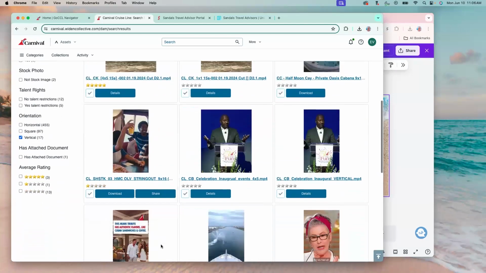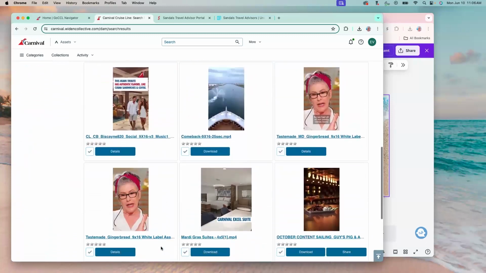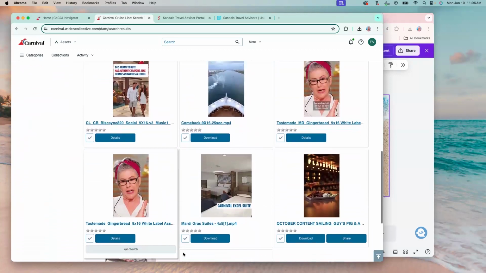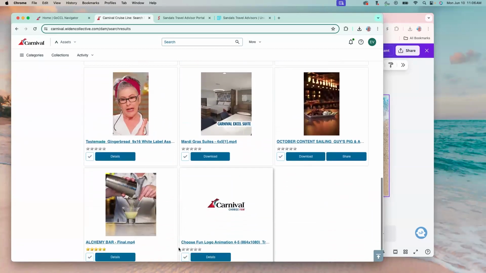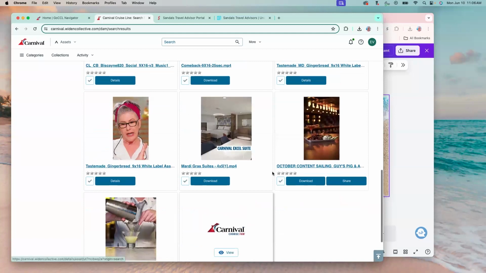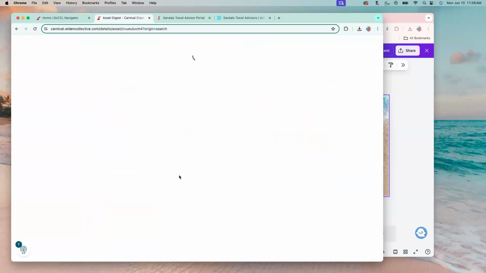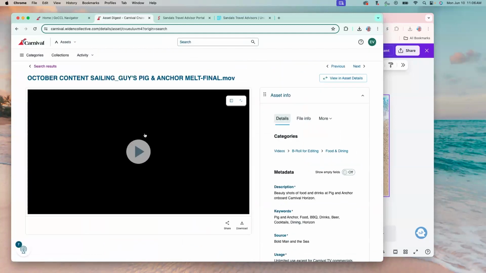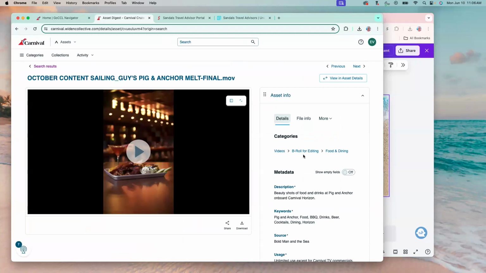Now you will notice for some of these, they're what you call B-roll. So they're not really featuring much of the ship or the resort or different things like that. You'll know by looking at the details. Okay, this one says B-roll. So what that means is it's good for using as a background video for something over top.